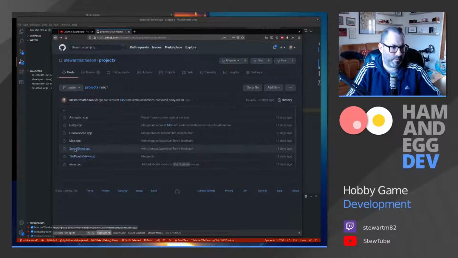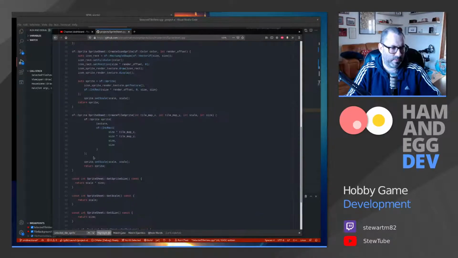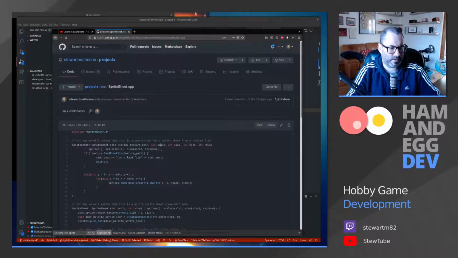So this will be sprite sheet get size. Sprite sheet get size. Right, size is a difference.